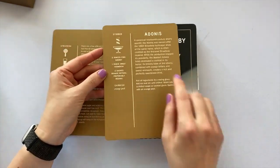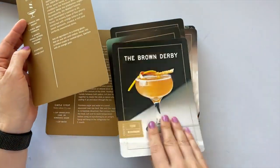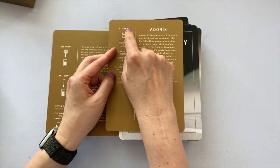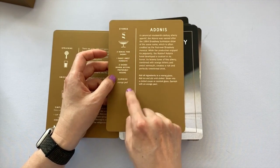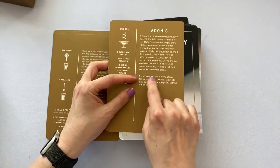Now on the back, you'll see they have a little picture, I think they're all exactly the same. Yeah, it's just a glass. And then you can see that it's supposed to be stirred at a glance. You can see all the ingredients over here on the left. And it has a little history of the drink and some directions over there.